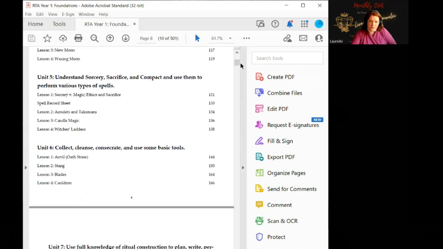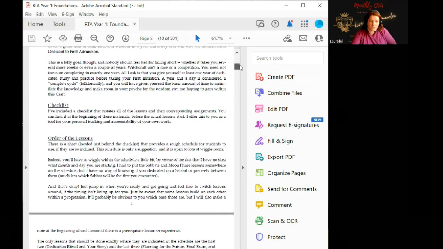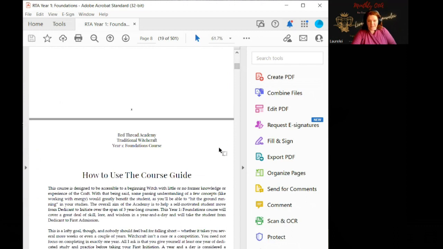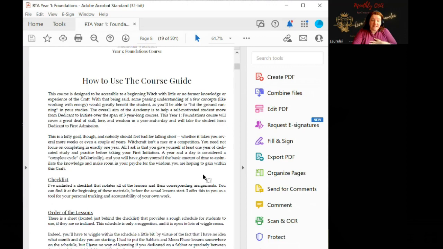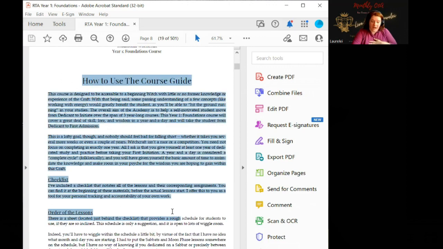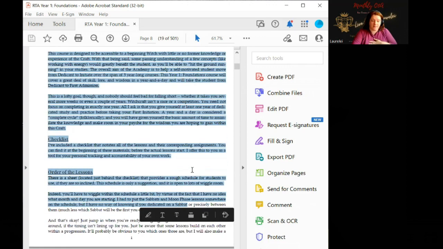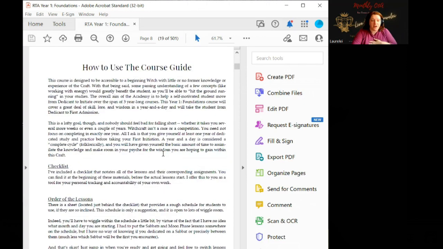Like I said, right now I'm going to scroll down to where how to use this course guide is. My sense is, and I am definitely not trying to call anybody out on this, that some of the folks who purchase the book skip this part entirely because they go, I know how to use a book. You start at the beginning and read and do the lessons and then go to the next one. But I don't recommend that. So please make sure that you've read these 9 pages at the beginning. There are some reminders in here that I would like for you to have.